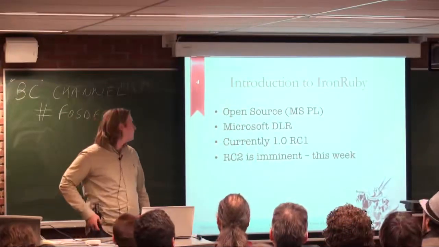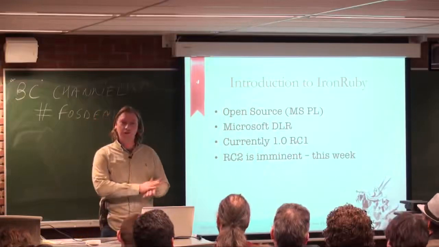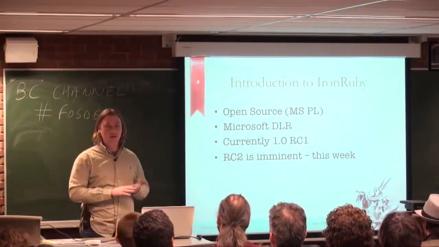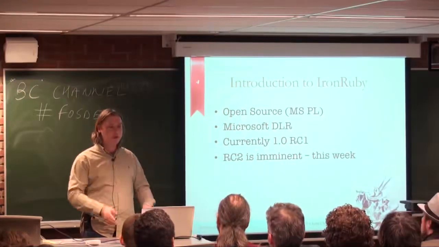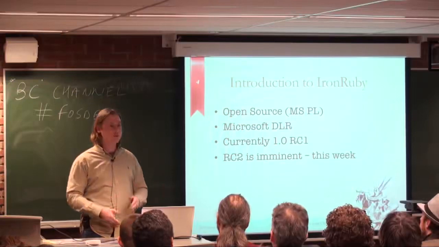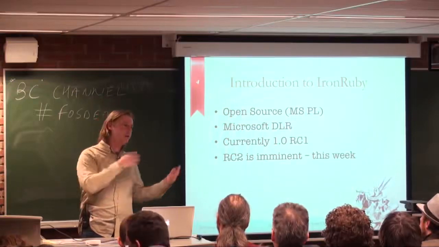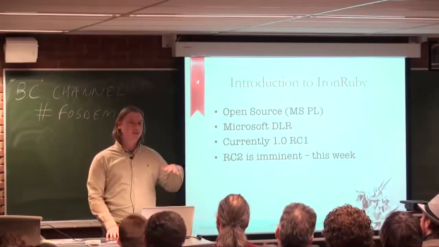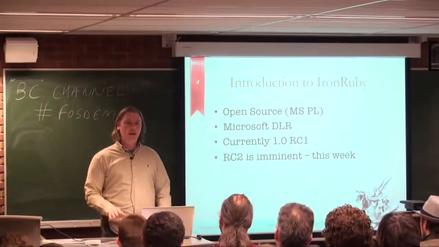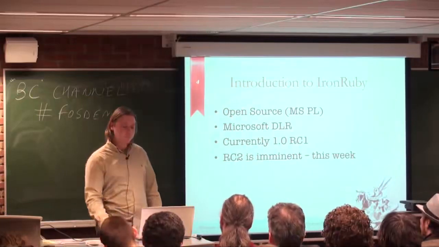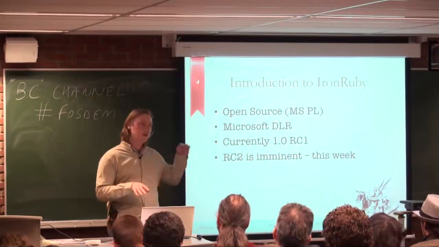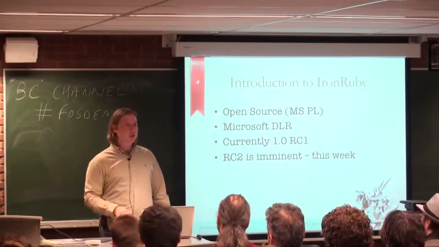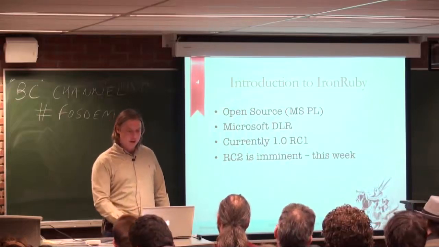So what is Iron Ruby? Iron Ruby is Microsoft's first open source project, and they had lots to learn. They are learning every week. They're getting better at doing open source and communicating with the community and taking feedback and actually integrating it. It's about the DLR. It's the DLR team that wrote these libraries, and I will situate it later in the framework, later in the slides, what the DLR stands for, but the people working on C# 4 will probably already know.